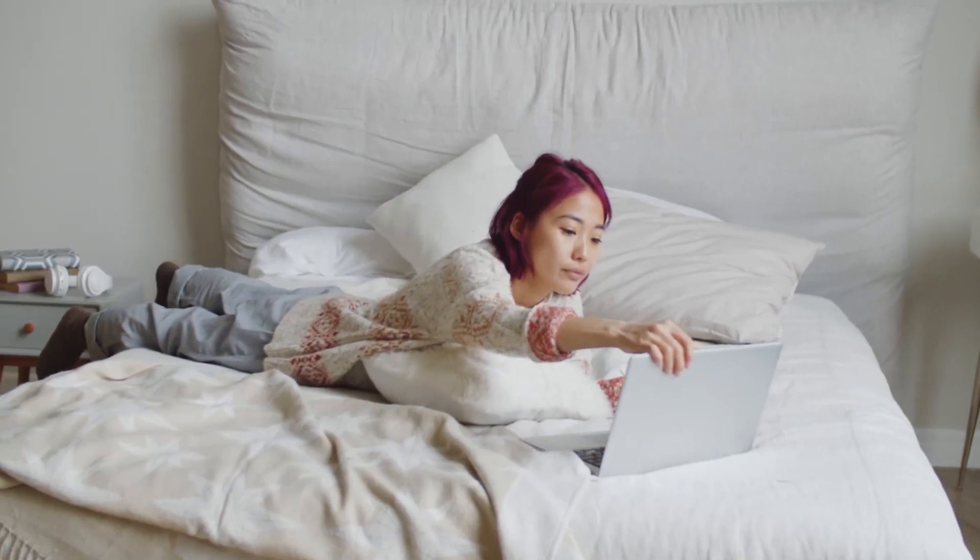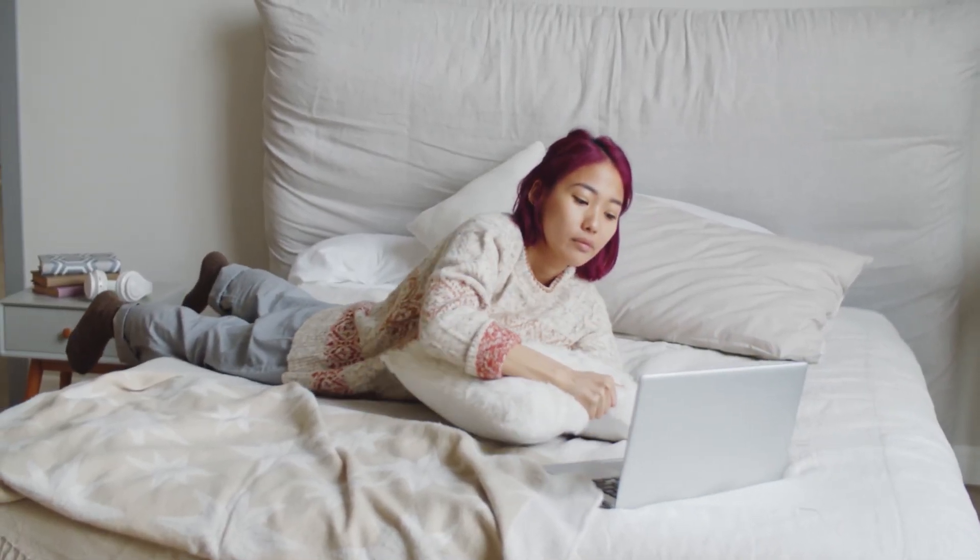Day of the test: try to get some good rest the night before, stay hydrated, and don't over-caffeinate. If I over-caffeinate, I get jittery and have trouble reading the questions clearly, so maybe leave it to one cup of coffee. Once I got to the exam, I made sure to read the questions slowly — some questions can be a little tricky, and if you just skim and look at the answers, you might pull the wrong answer. Read the question slowly, look at the answers, go back and reread the question. You have 90 minutes to answer 90 questions, and even reading slowly, I got it done in about 45 minutes.